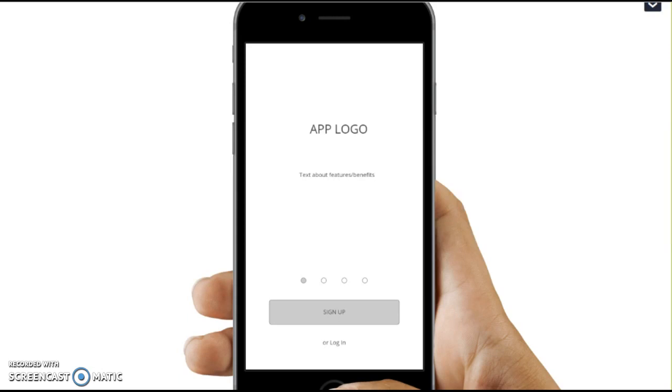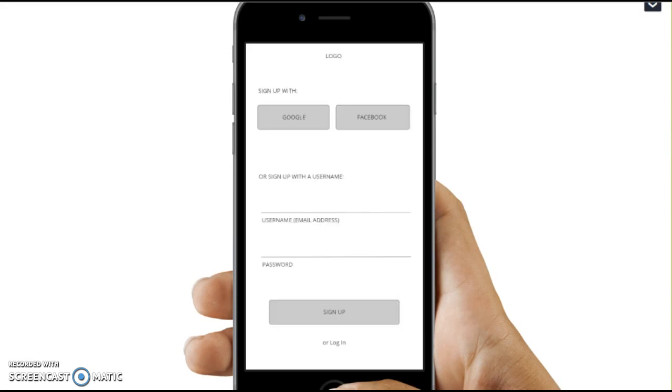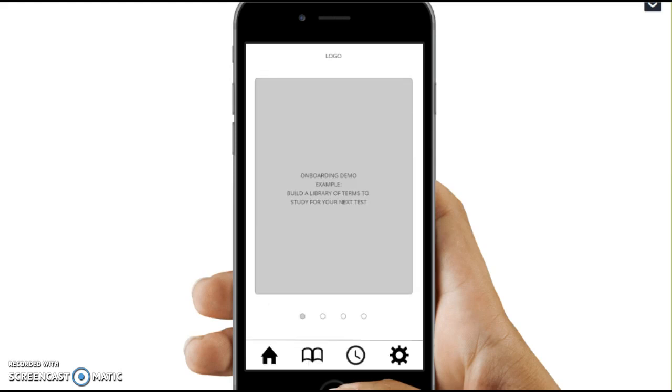During the usability test, I had them go through 4 tasks, and the first one was to sign up. So it was pretty simple. I just had them click sign up. I watched them go through that onboarding process pretty quickly.